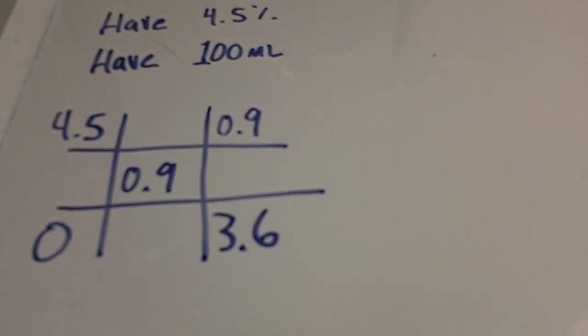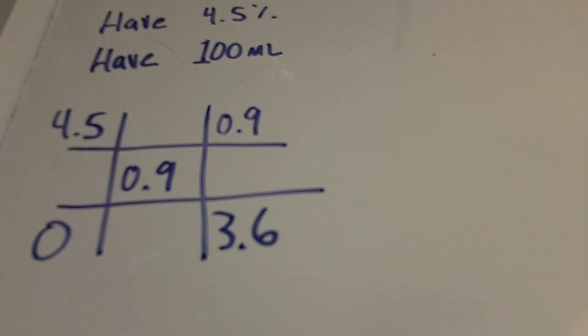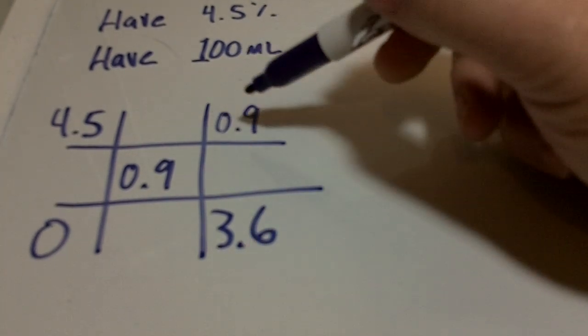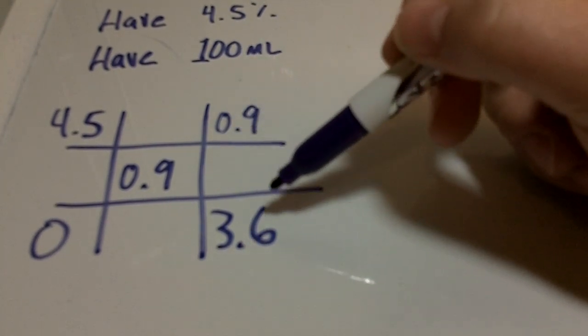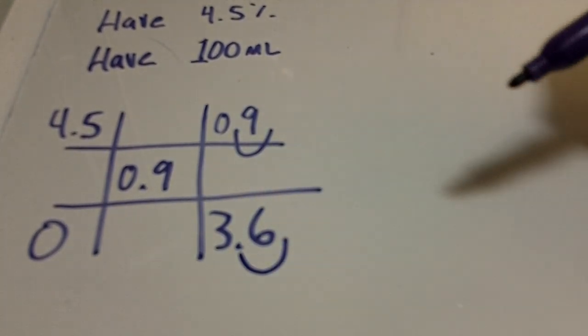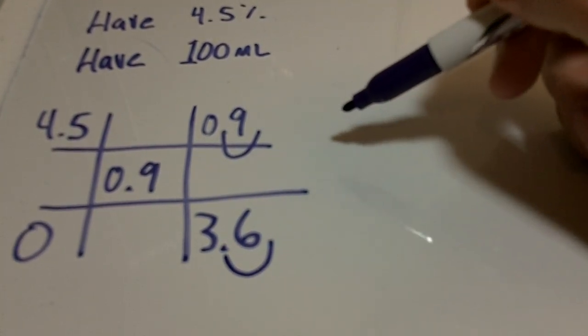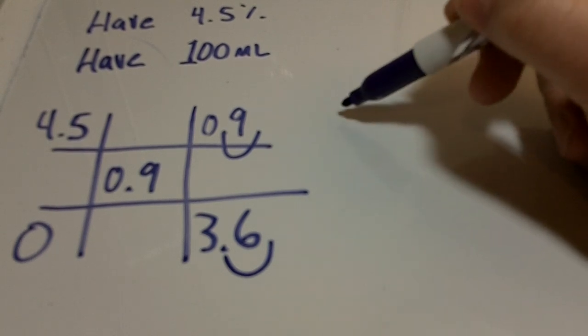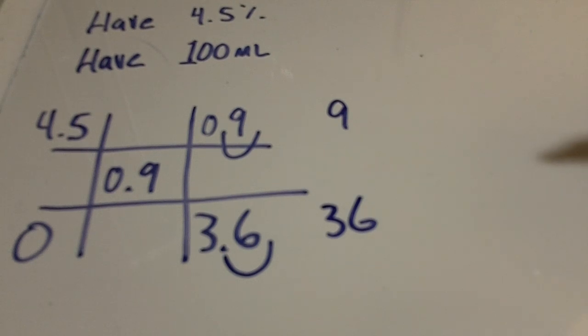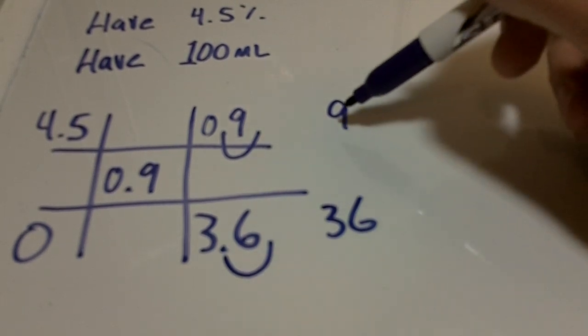what you need to figure out is if you can reduce these numbers anymore. What I see is both of these numbers—the decimal is in the tenths place—and so as long as we do one thing to one number we could do it to the other, right? So I'm going to move that over on each, and that's going to give me regular integers to work with. So what I've got is nine parts and 36 parts.